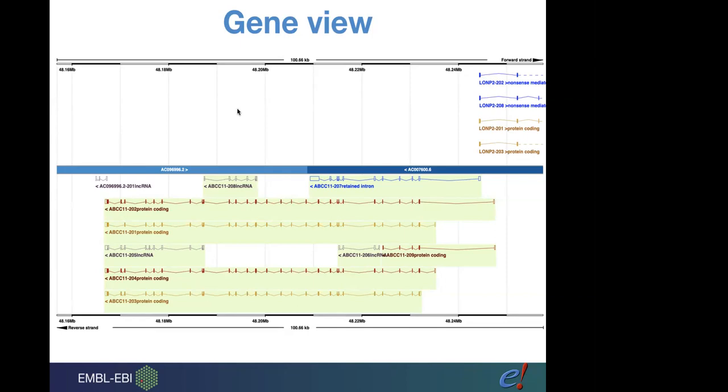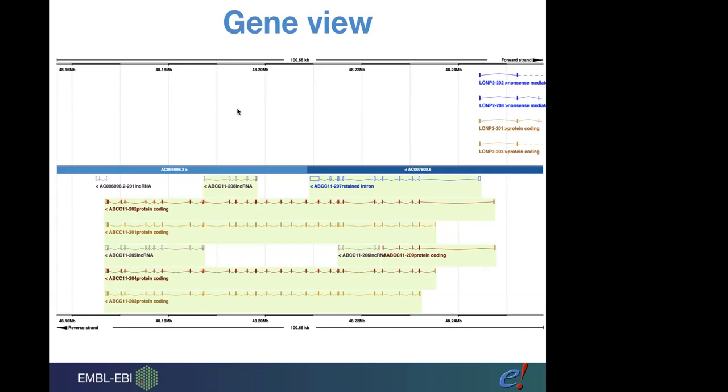And personally, we're not a fan of the term splice variants, as that would imply that alternative splicing is the sole reason for alternative transcripts. However, it is more complicated than that. There are alternative transcription start sites and end sites. There are alternative translation initiation sites, and so on. And all of these transcripts are valid and real. So they could be expressed differently. They could serve different biological functions.